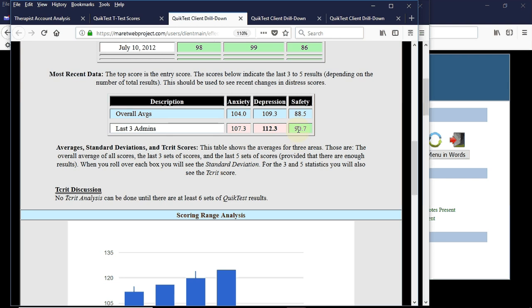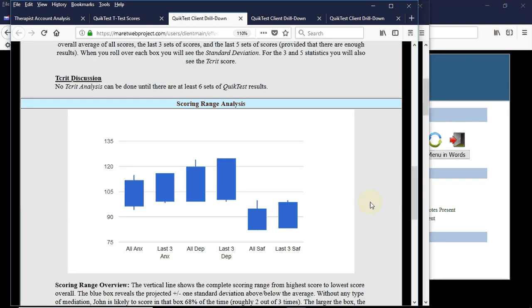Let's look at this one. You're going to notice that this T-crit score is 0. Their standard deviation is 8. 8 plus 90, 98. This person doesn't even score above 100, which is the average, when you add the standard deviation to it. Safety score is good. Down here, these graphics can be kind of confusing. This graphic is called a candlestick.